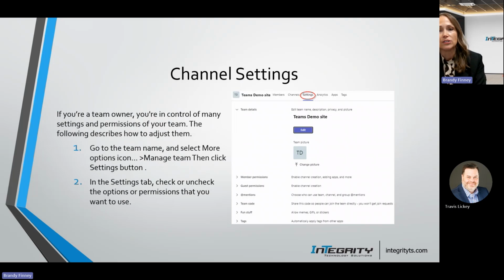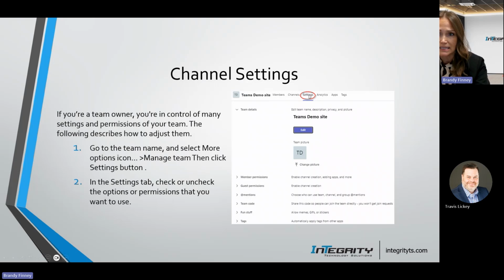Each one of your channels has different settings that you can control as an owner. You can go in there and add your members, as you can see in this members tab here. This is not exclusive to people inside of your organization. You can even include people outside of your organization if your company allows that. So you would just enter their email address and you can say what they can and cannot do.